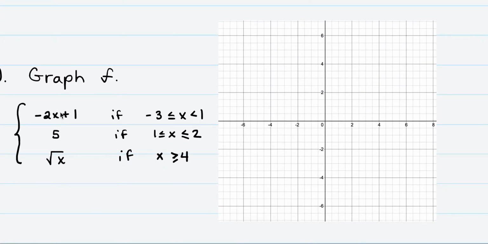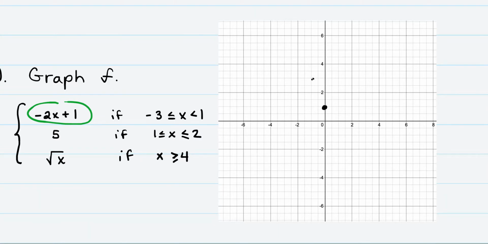Okay, so let's start with this function here. Let's say y is equal to negative 2x plus 1. So this is a line. The slope is negative 2, so we go down 2 and to the right 1, or we can go up 2 and to the left 1, and the y-intercept is 1. So let's try to draw this. So we're going to go through 1, go up. Now remember, each one of these tick marks you can see is a unit of 1/2. So to go up 2 would be going up 1 unit.